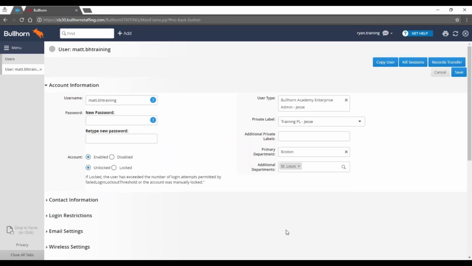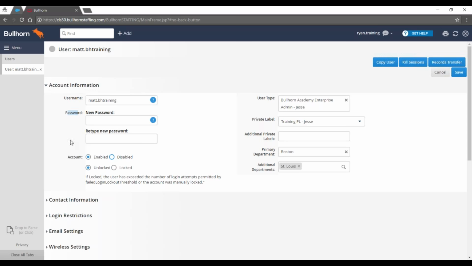So at this point, we can talk about the password. So Matt doesn't have any password. We only know what his username is. I don't know what his password is. You don't know what his password is. And that's actually a good thing. What I would recommend as a best practice for your new hires is to not create a new password for them, because if you write down a password or you email it out or what have you, that's not really a very secure way to send out information.